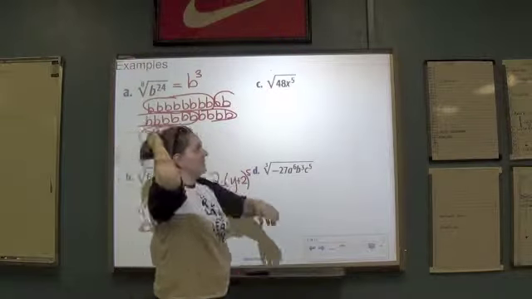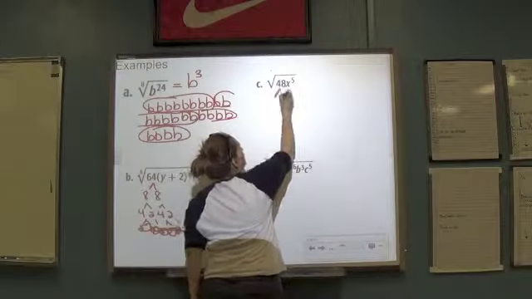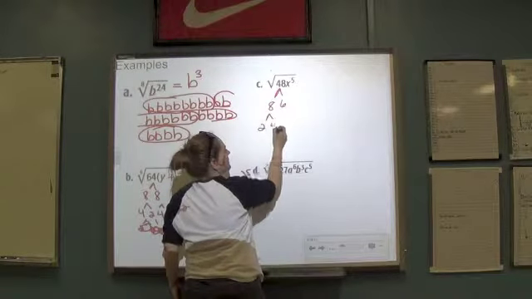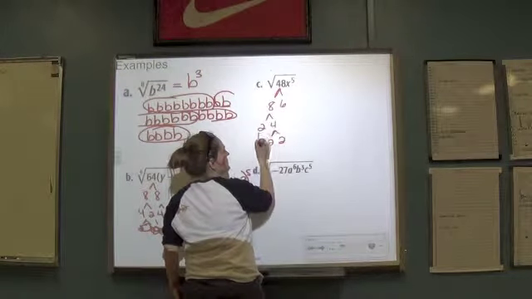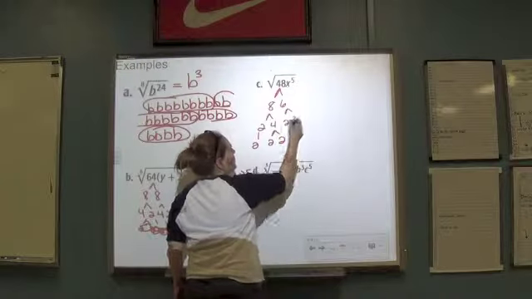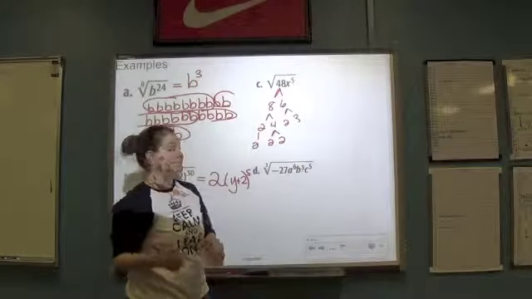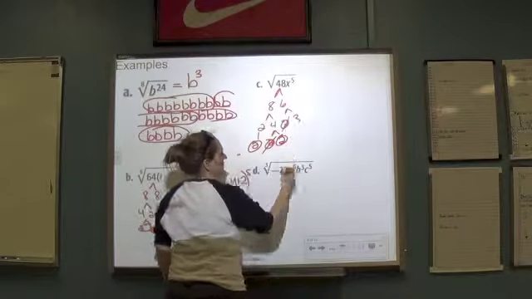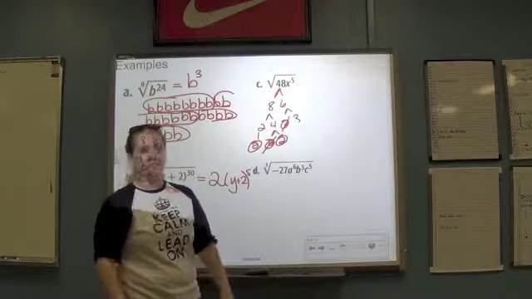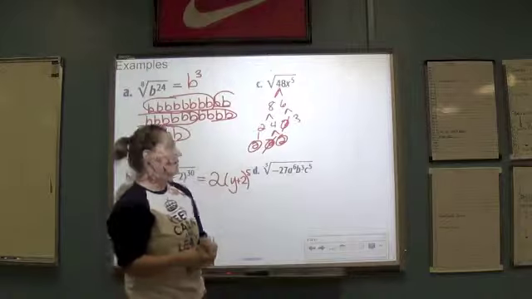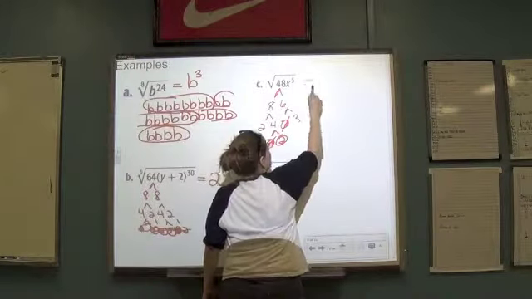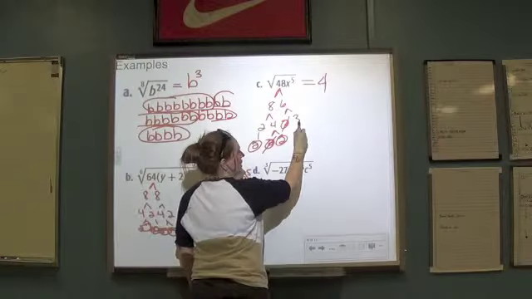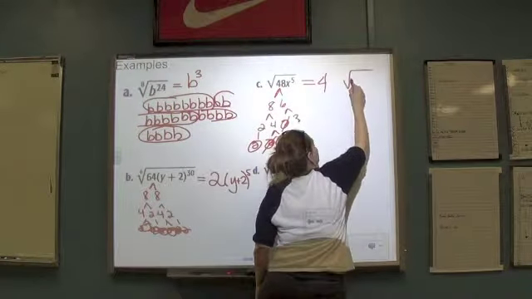Up here we got the square root. So we have 8 and 6, 2 and 4, 2 and 2, and 2 and 3. So since it's square root, I need factors of 2. 1, 2, circle, circle, kill, circle, circle, kill. Now I also have x to the 5th. You can put 5 x's, do the same thing down, or you can make it really simple. So I have 2 2's, so this is 4. I have the 3, that goes on the inside.